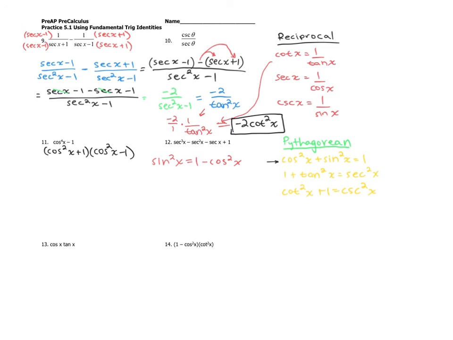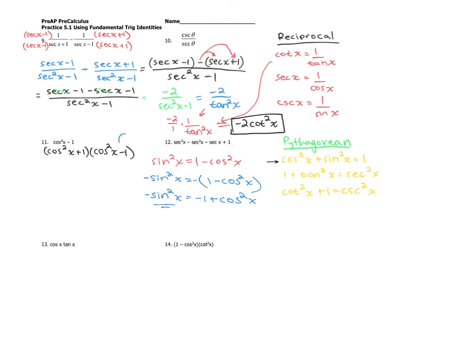But one thing that you can do with this equation is that you can bring in a negative. So now we can change this into minus sine squared x is equal to minus times 1 minus cos squared x. And what that does is we get minus sine squared x is equal to minus 1 plus cos squared x, which you can see is the same thing as cos squared x minus 1. So we actually manipulated it to get that formed. So instead of just sine squared x, it's actually minus sine squared x.